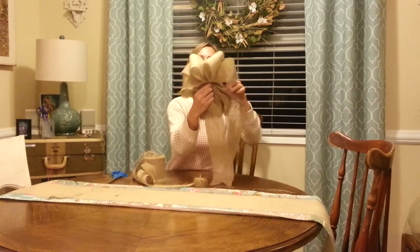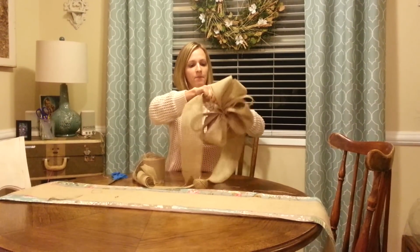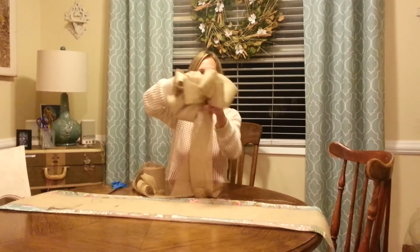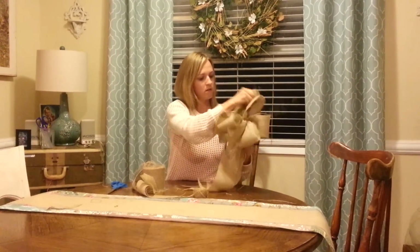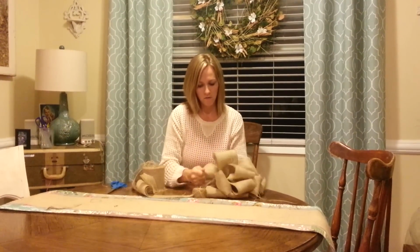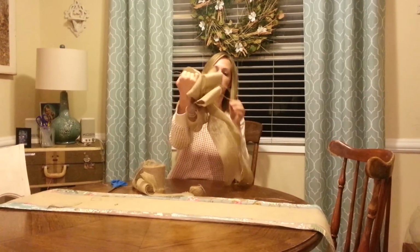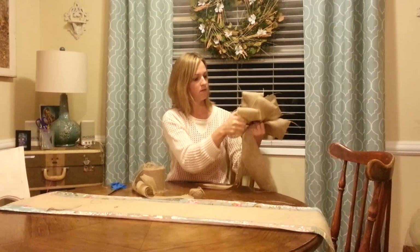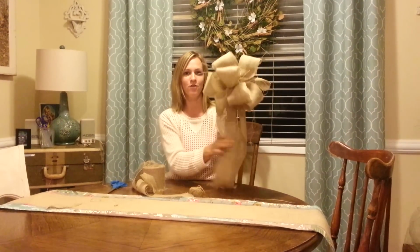So I have my finished bow, but it needs to be tweaked just a little bit so it takes on a better shape, a fuller shape. I'm pulling my tails back here, and I'm just going to manipulate this a little bit. You can kind of play around with this quite a bit to get it the way you want it. Just push these around, and this is a nice full burlap bow. Perfect for your Christmas tree, your chairs, or any other home decor you have.